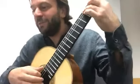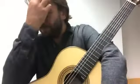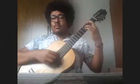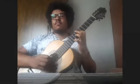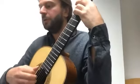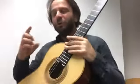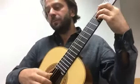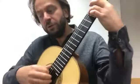Okay, let's try the second thing now. Can you play it un poco más? Yes. Okay, one more question. About the F sharp, should it be so accented? O Fá sustenido deve ser tão acentuado? Ele está perguntando isso. It is a little more like.